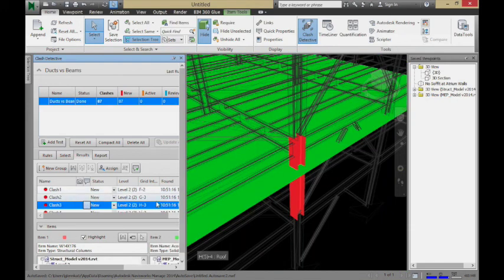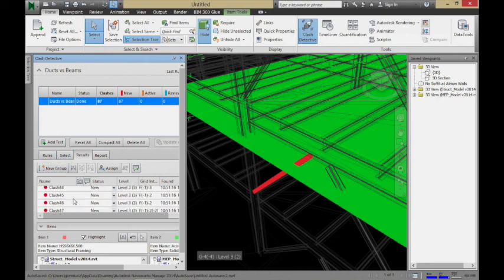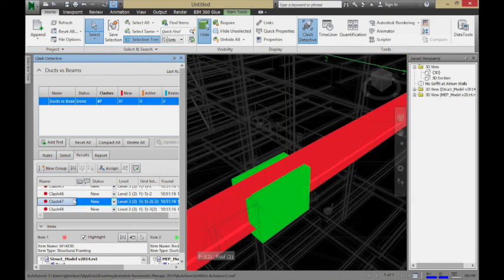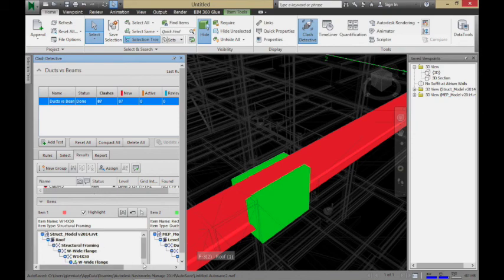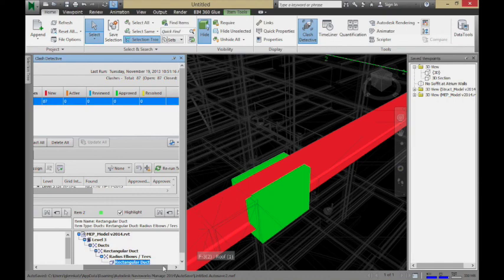And as you choose a clash in the list over here, it'll highlight for you and show you where that clash is. And this is some piece of structural strut, some sort of brace coming out. It looks like it's hitting the ceiling plane. Those don't look so interesting. Let's come on down and start to see if we can find something more interesting. That looks kind of interesting. Let's see what this is. This is a case where some wide flange is actually hitting some radius, some elbow or T or some piece of the mechanical system.